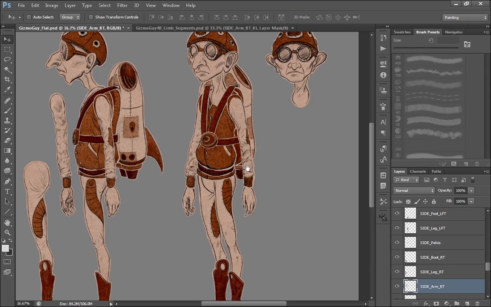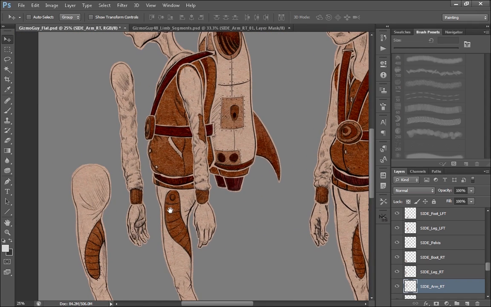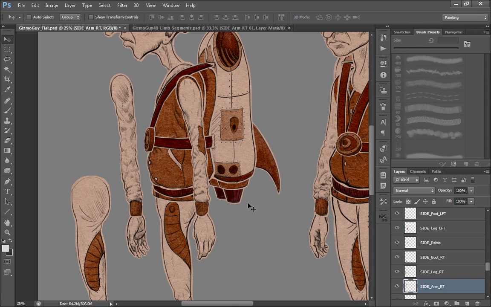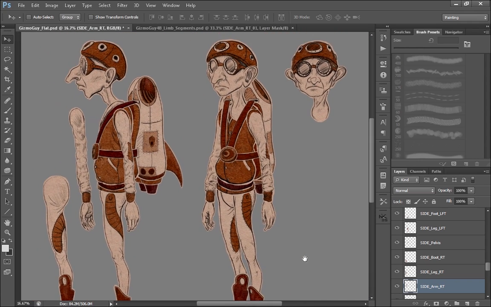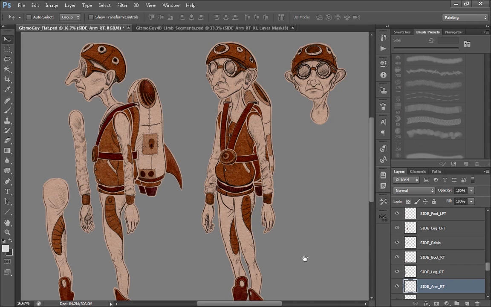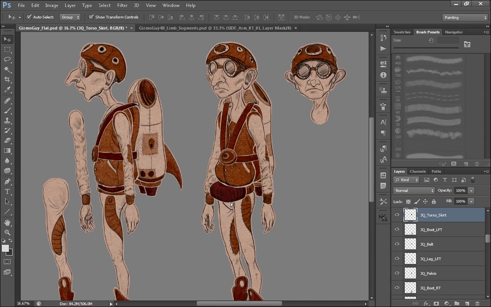I find the puppet tool is not a solve-all solution to animating a character. Oftentimes I find the need to combine both segmented and non-segmented pieces together. Even in this version here, which is the entire layout of the character for use with the puppet tool, I still have segments. I have segments here at the hips, like right here, I'm just going to turn on auto select. Here at the actual hips, there's this thing here, which is part of his shirt. And this is like a separate layer of fabric that would move at a different speed than the upper part of his shirt. I wanted to have the control over that.